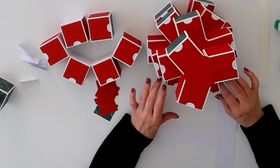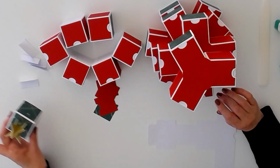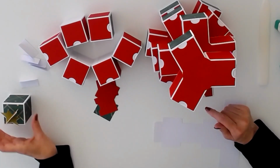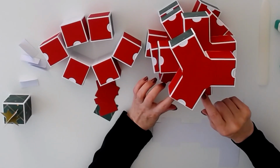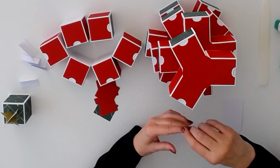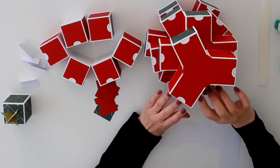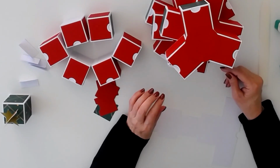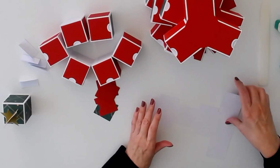The 25th box, if you don't want to use it for a gift, you can glue it permanently closed, as I did with the cube. I should have showed you that before I put the star on. I'll show you when it's dry. If you want to not use it for a gift, you could glue it closed and just put a decoration on it, a bow or a Merry Christmas sticker, something like that. Or you can use it for a 25th gift. Completely up to you. I will use mine for a 25th gift if I was giving it away. But this, as I mentioned, is just a demo.